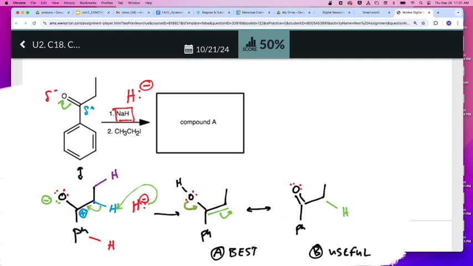A ketone. What we're looking at is effectively the keto-enol tautomerization. Okay? It isn't technically a tautomerization here because we aren't looking at the ketone and the enol. We're looking at the intermediates that are along that path. Okay? So what these are typically referred to as, actually collectively, now that I think about it, an enolate.